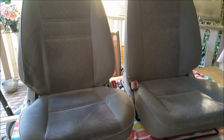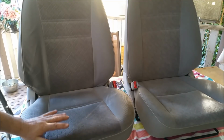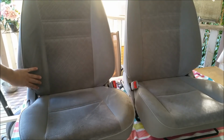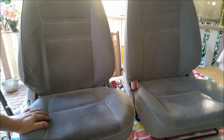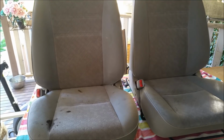Whatever the case, these are April's seats. And that's the passenger, that's the driver. They're grotty and they're dirty and all this sort of stuff. But one of the biggest problems, I guess, is the bolstering foam where you get in and out of the car. It tends to wear away to the point where it looks like this and you get gathered material. The best way to handle these sorts of things is to use a passenger seat from the Reco, which I bought, which is here, and it's got those.